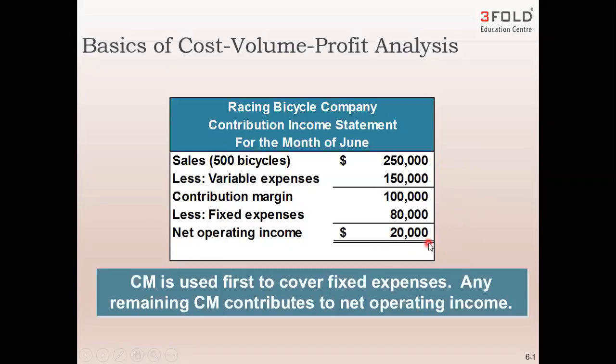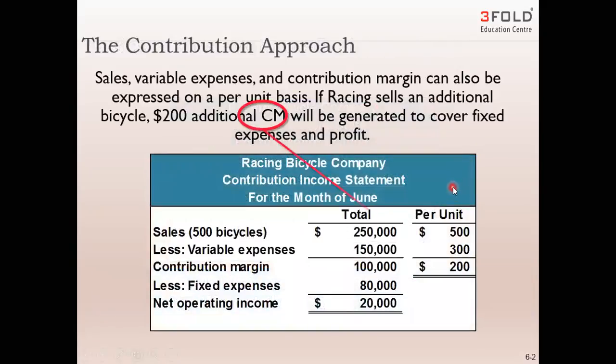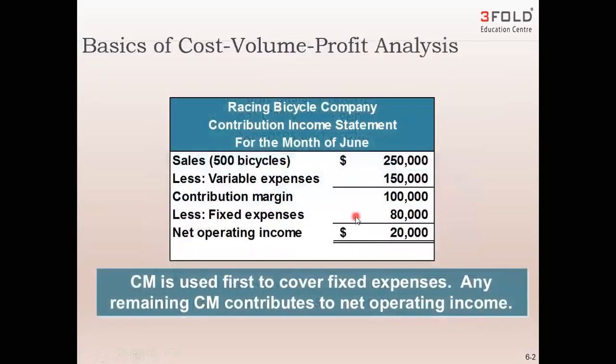And usually this net operating income can be reconciled with the net operating income calculated as per the conventional income statement that I just mentioned a short while ago. So this is just an introduction of some of the ideas that you need to understand the concept of break-even. The presentation is very important in any break-even type of analysis. Your presentation is always sales minus variable cost equals contribution margin, minus the fixed expenses is equal to the net income. So that has to be very clearly understood.